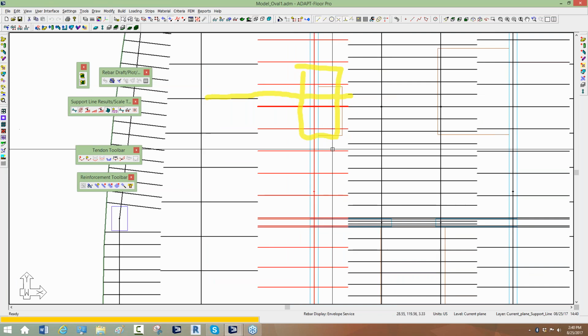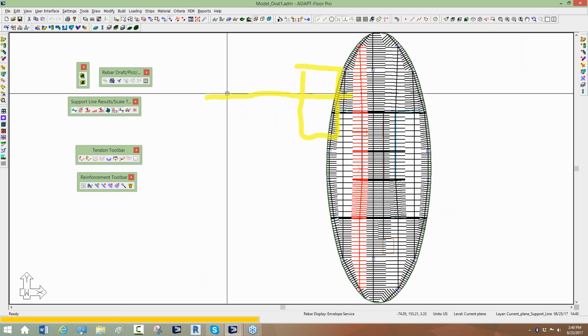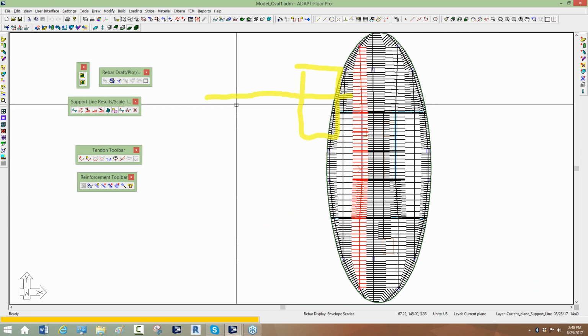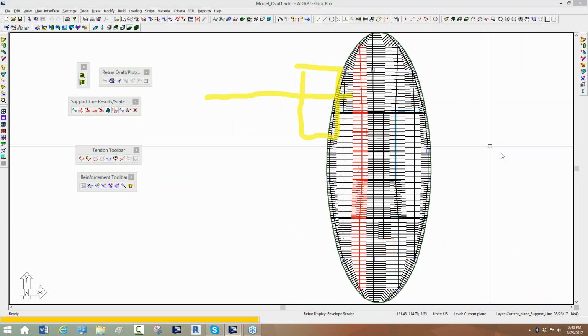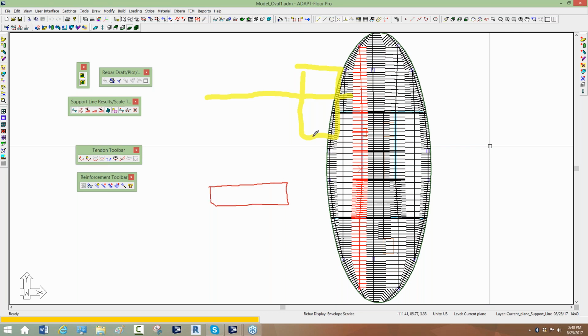So what happens in that case when the program calculates the design section actions for that slab, basically what it's doing is it's taking a slab here, and then we have this opening, and then it has a tiny portion of slab over here, and it's taking those two pieces of slab and converting it into one solid slab. But in reality, you have a discontinuity.